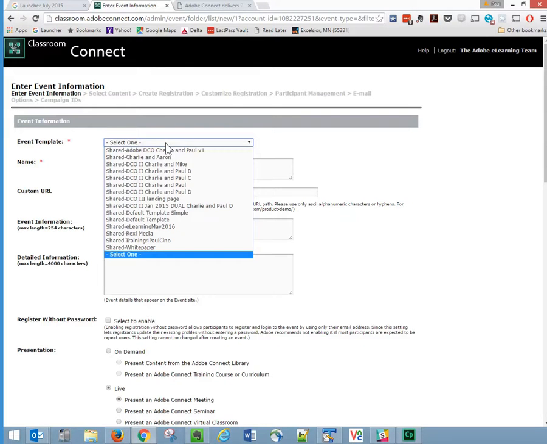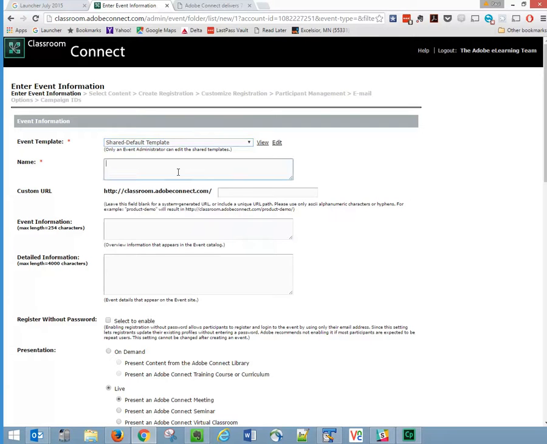Basically you pick a template. I created a bunch of templates based on the basic templates that we had, so we could have 2 speakers rather than 1 in the system. But I'm just going to make this one based on one of the standard default templates. So default template, shared. It's the shared area, and it's a default template that I'm going to choose.